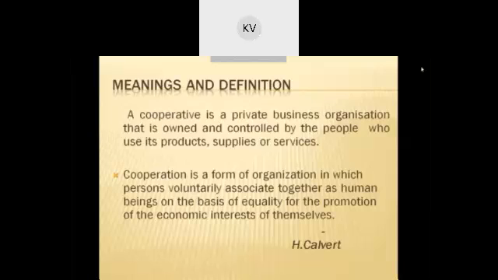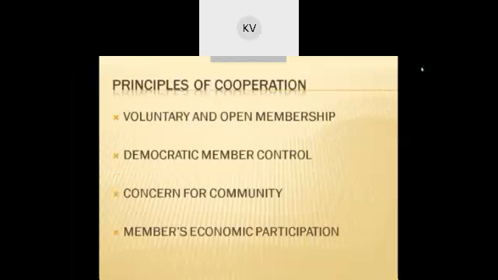So the people have been working together for their mutual benefit throughout human history. You know that the cooperative form of business organization began during the Industrial Revolution, isn't it? So the main object of the cooperative movement was to bring solace and comfort to the needy person by pursuing common economic interest through cooperative trading. Profit is not the main object. Service is the main object.